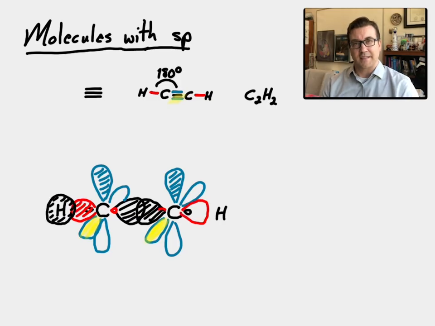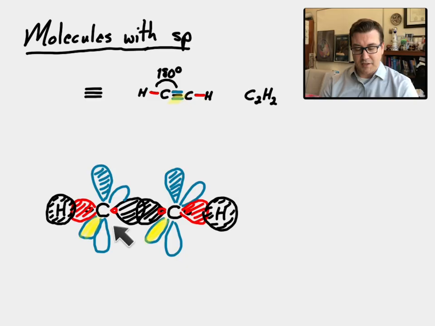What are those hydrogen atoms? Well, the carbon has an sp orbital going in both directions, as we saw on the previous page. So each carbon has 2 sp orbitals. One I've drawn in black, and the other now I've drawn in red. And this red sp orbital is interacting with this hydrogen atom to make a bond.